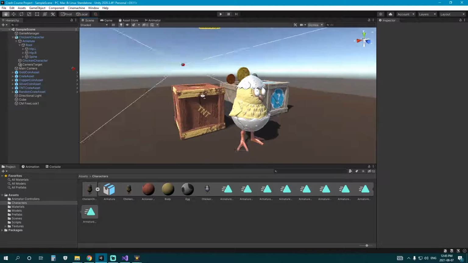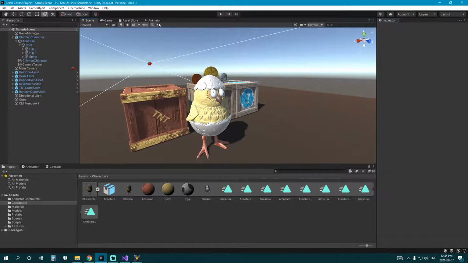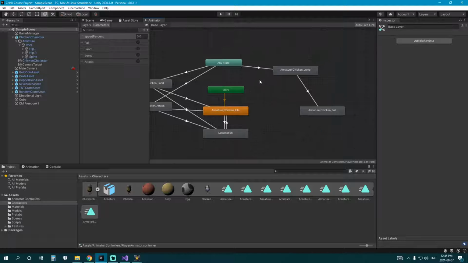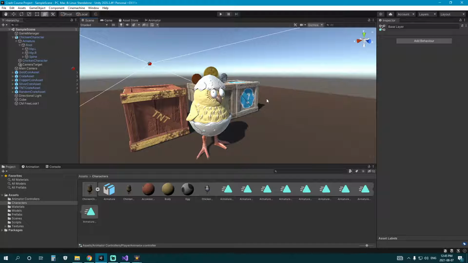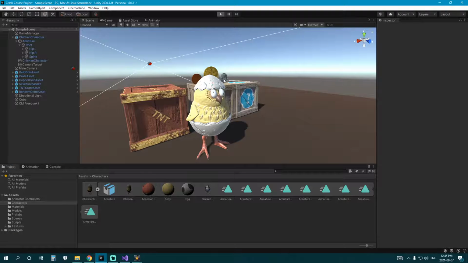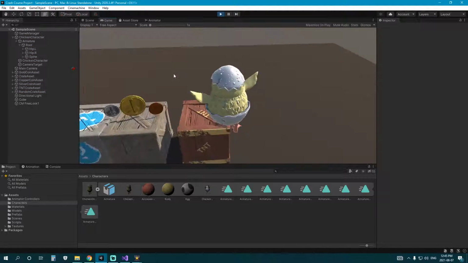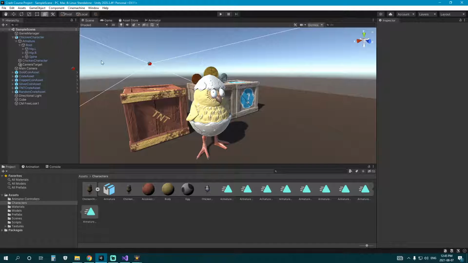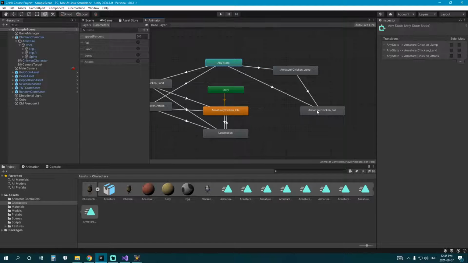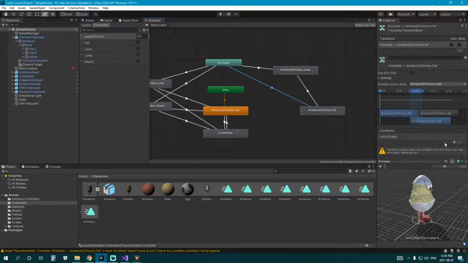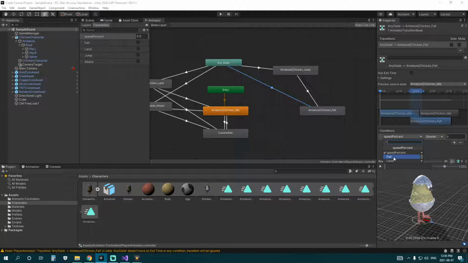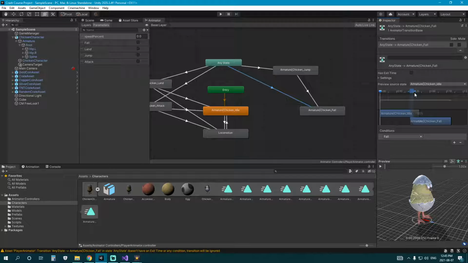Okay, so I think one more thing I want to do to the animator here. As we walk off one of these cubes, we want him to start playing the fall animation, right? If I just walk off this, we don't want him to keep running like that. So let's go to the animator. We can use any state as well for this. Just right-click, make transition over here. So let's add the fall trigger right here, and let's bring this way down.